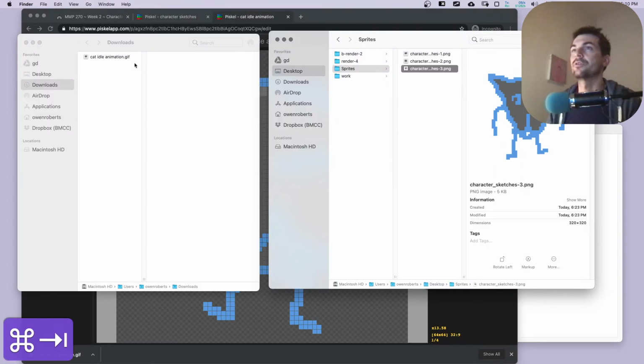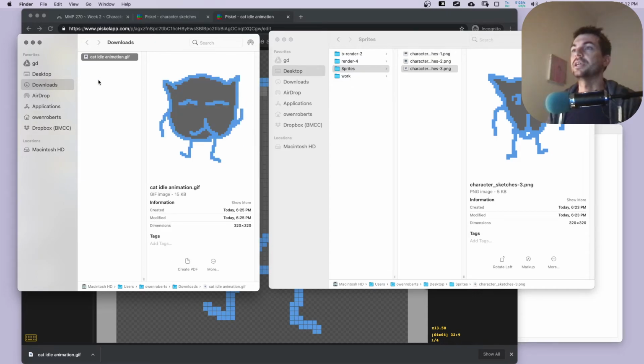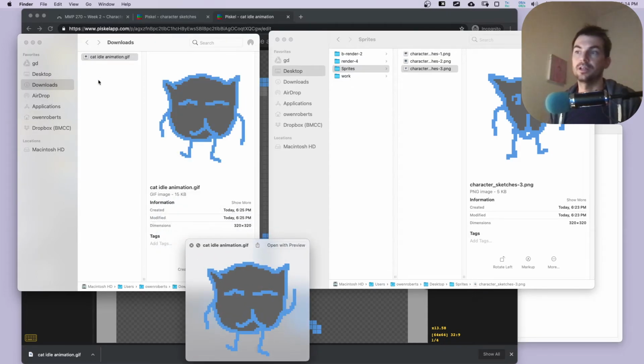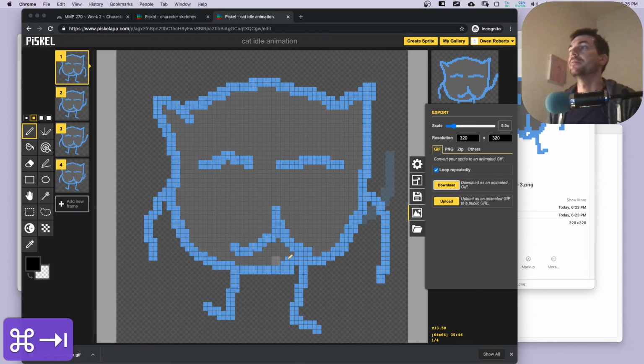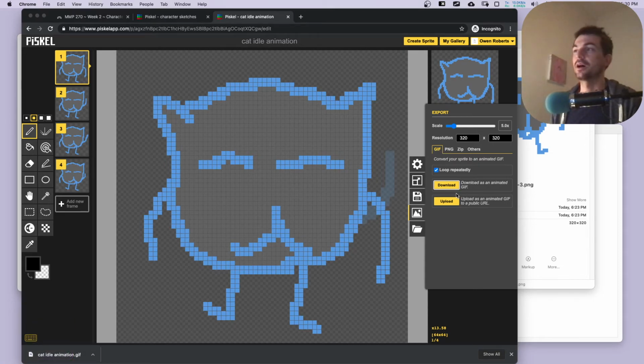Okay, so now if we go to our downloads folder, now it's a GIF, and you can see, it's just the whole animation. It's right there. That's perfectly fine. I left the large size on. I guess that's a global default, so we can make it smaller later if we need to for the game. For the game, we are going to do a sprite sheet. So we'll go back to that in a second. For the blog, the animated GIF is fine. So I'm going to leave this here.